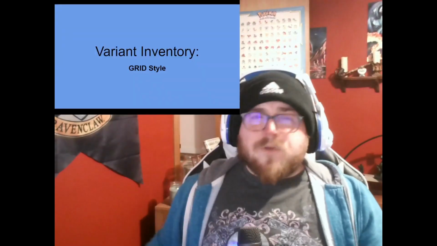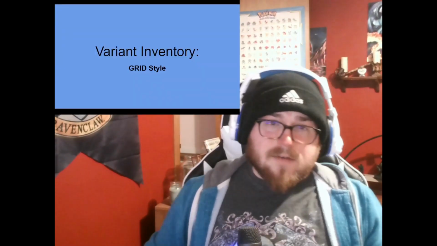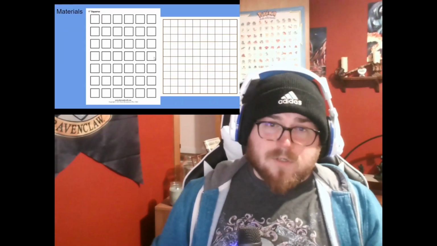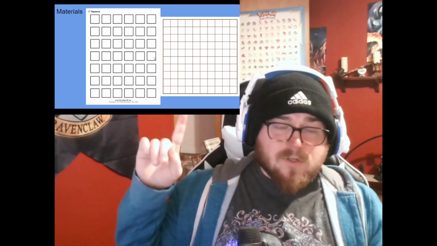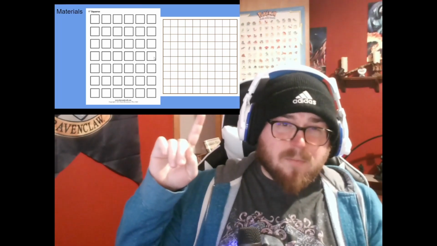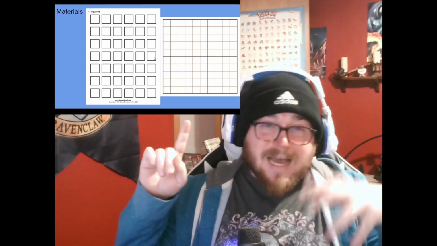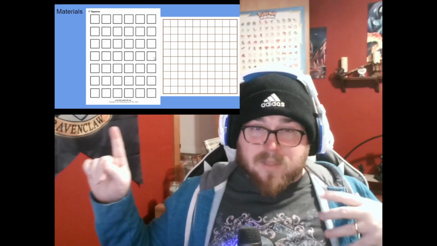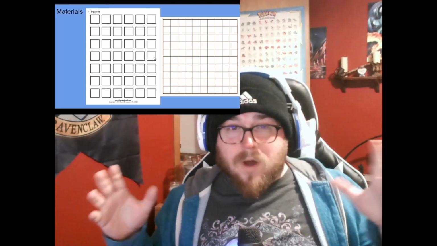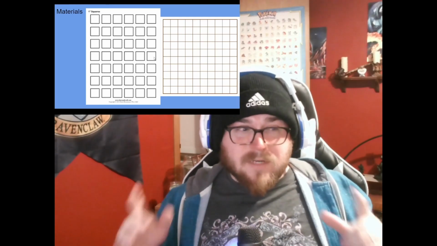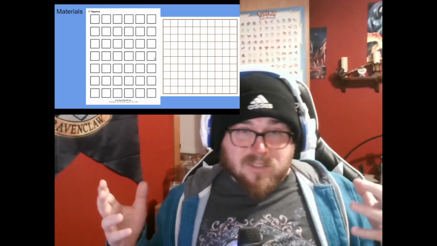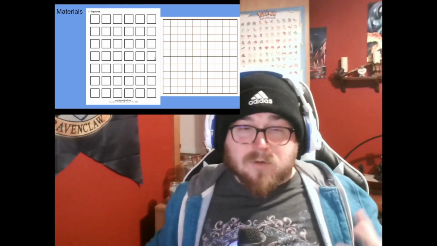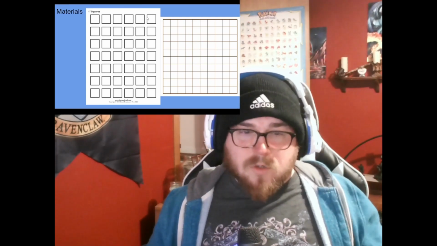You'll see. So if you're interested in testing out this grid style inventory, you're only going to need one of two things. Either an inventory sheet like so, if you want to do a more advanced method where you're actually slotting things in together, Tetris style, or one piece of paper that looks like this, just several 1-inch squares, and you actually don't even need a page that big. That's just readily available on Google and easy to print out, but I will show you how you use these.